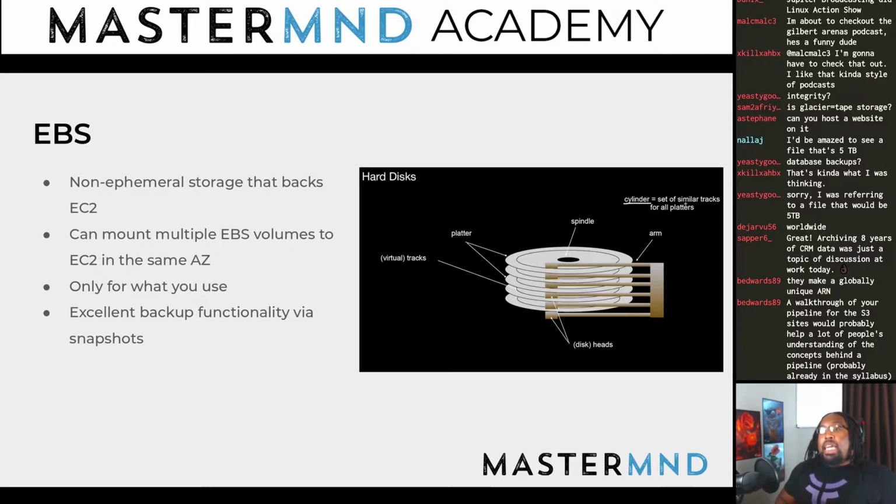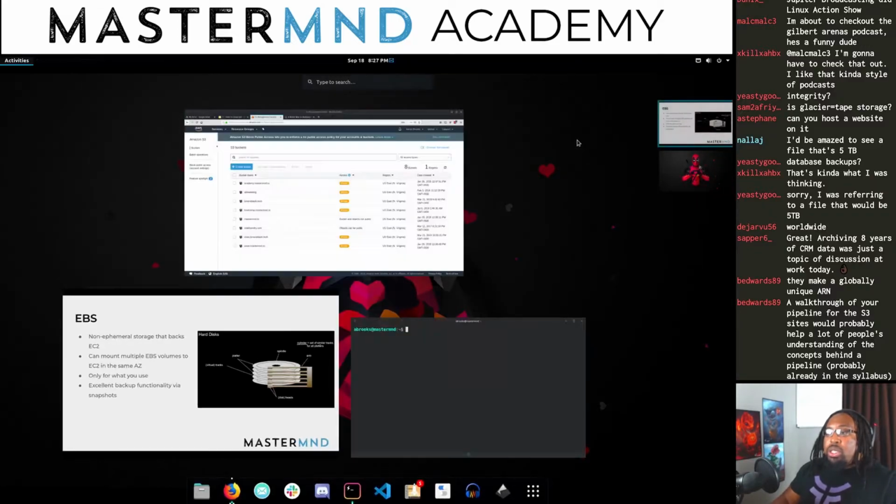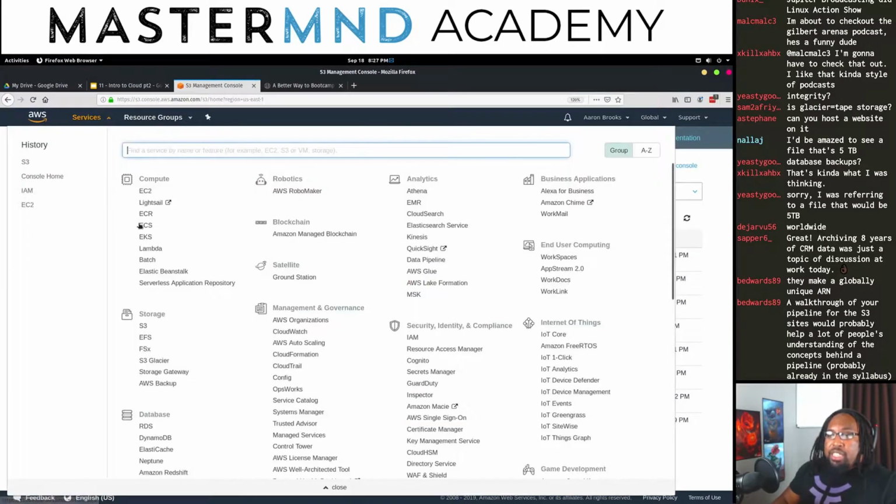So EBS. EBS stands for Elastic Block Storage. And actually, if you go into services, and if you're in your own Amazon portal or your own console, you won't see EBS underneath the storage section.